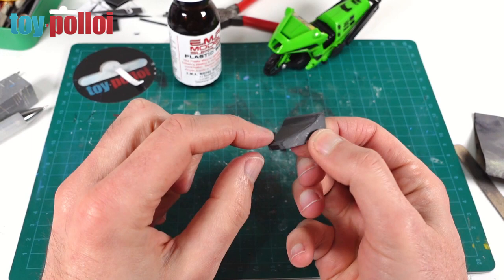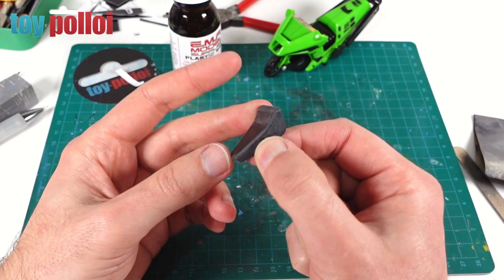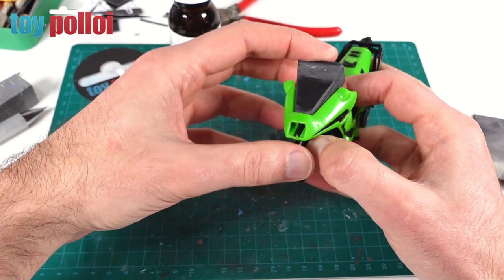As you can see, that's now looking a lot better. I've rounded all of the edges and just given it a general tidy up. I think that's looking really quite nice. It does look a little scratched now, but as I said, we will be sorting that out at the end. What we're really worried about is the shape. So that, I think, is going to be about it for the shape of the windscreen. We can just try that on the Condor. And you can see, yeah, that looks really nice, really fits very well.